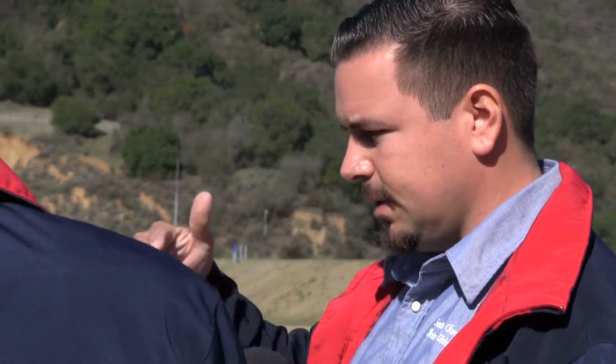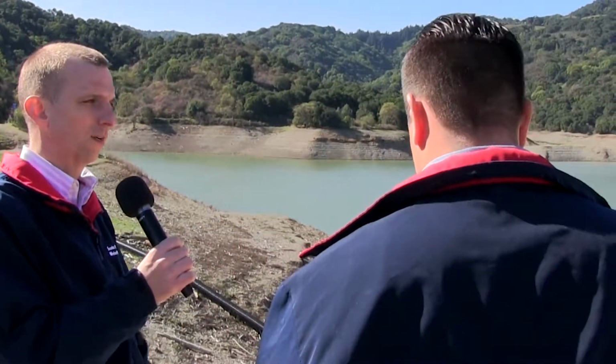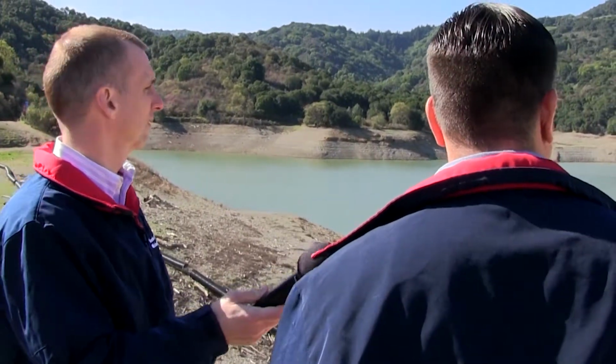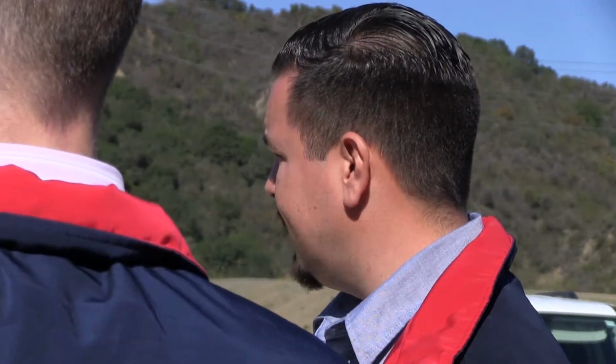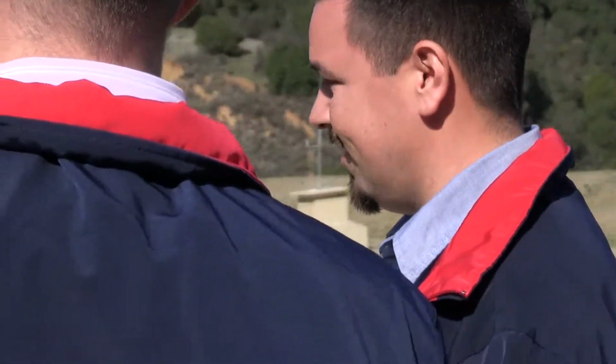They go down the face of the dam, and they're all engineered in, so they tell you the height, and then you can kind of read it from there and then gauge how much water we got left in the reservoir. So those get reported, and they're on our website. Correct. For anyone to look at anytime they want. What else? That's kind of all we really got out here. With this, like I said, with the weather the way it is and no rain, it's just kind of keeping it wet and keeping as much water in the reservoir as we can at this time.